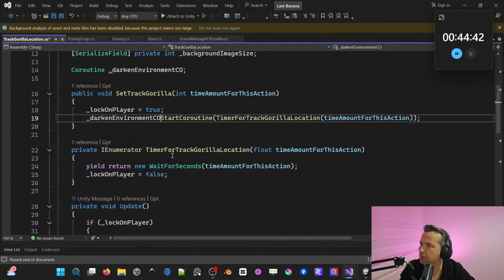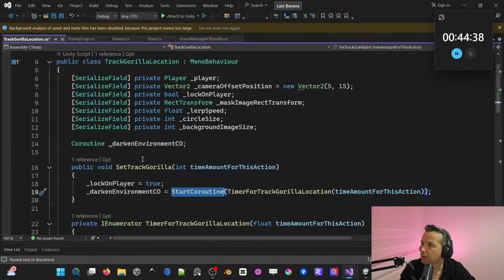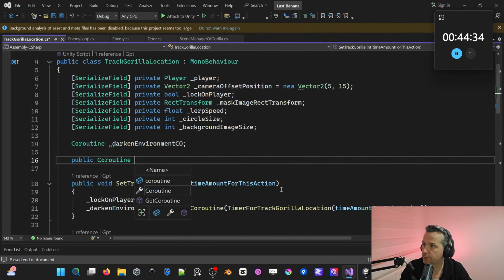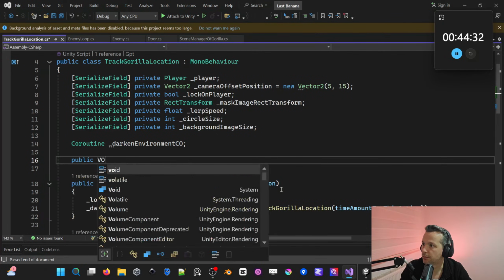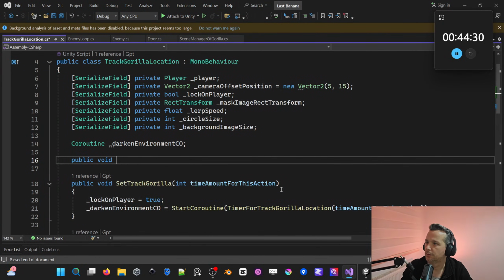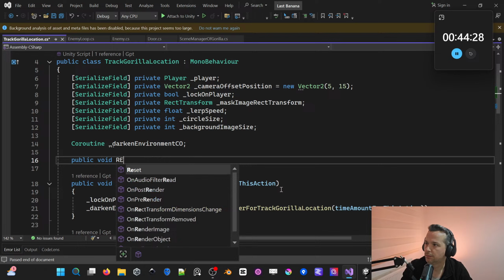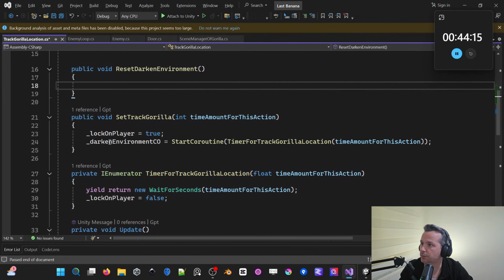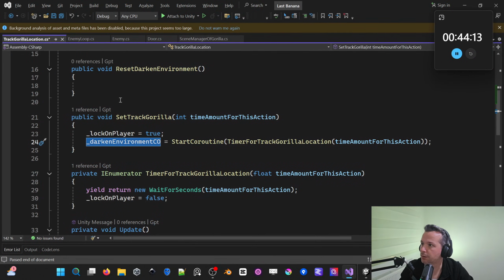And let's assign this coroutine for the start, under the start, and also a public void reset darken environments, and underneath I should just stop this coroutine manually.